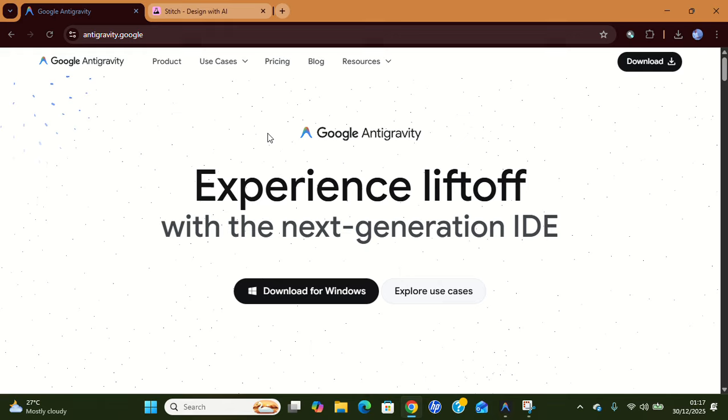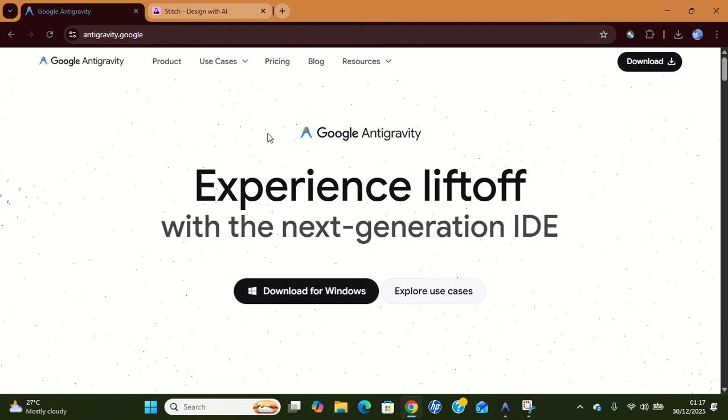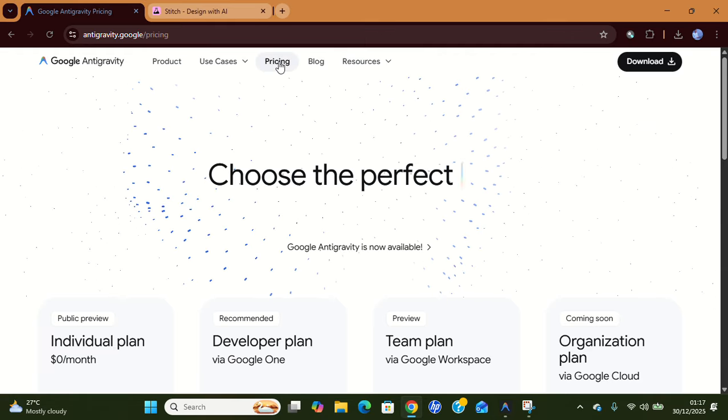So the Google Antigravity is free, although there is some level of limit, like there is some level of prompt that you would give. But if you want to get more time handling your AI, you basically need to subscribe, and the pricing is very cheap.